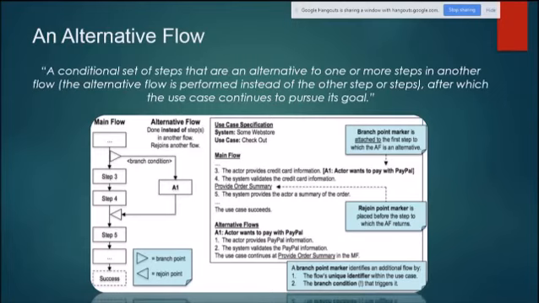Now look at this example, same example again, main flow, and we have a branching condition at step 3, 4. If the branch condition is satisfied, then we continue with step 3 and 4. If not satisfied, then we have another flow, A1 in this example, and then we continue with step 5 and 6. So branch point and rejoin point, you see they are triangular. They are representing that one is going out and one is going in.